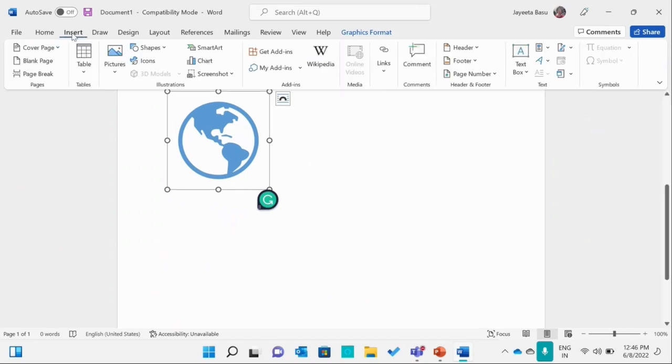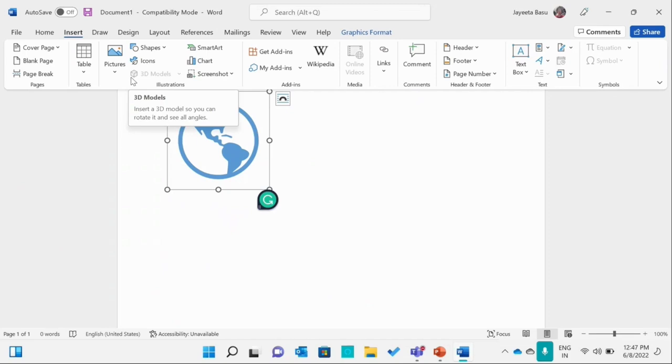Now you can go back to Insert and you will see 3D models. The 3D model is disabled here at this moment, but you can also add 3D models in your document. It creates a very good visual effect, and you can select from online sources as well to add it in your document. Icons make your document look visually pleasing, and it also gives a nicer effect. You can add icons instead of pictures as well in case you do not find an appropriate picture on the topic that you were looking for.